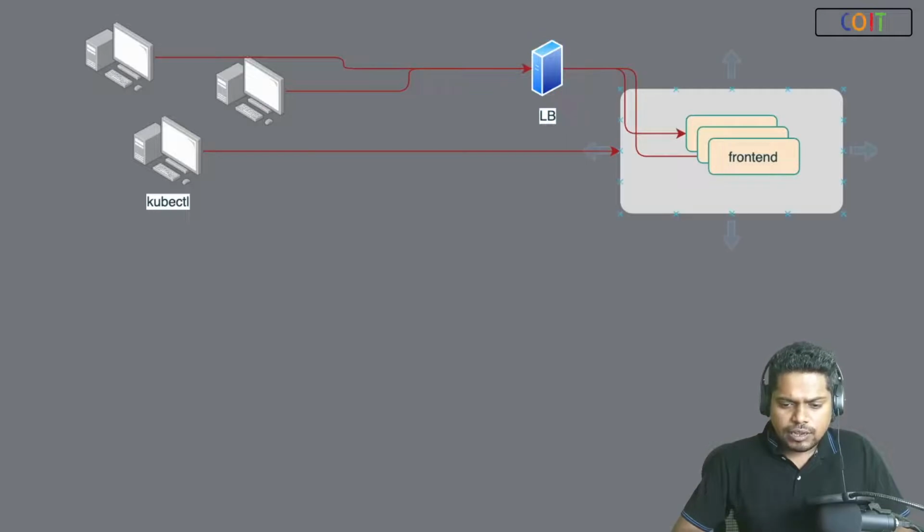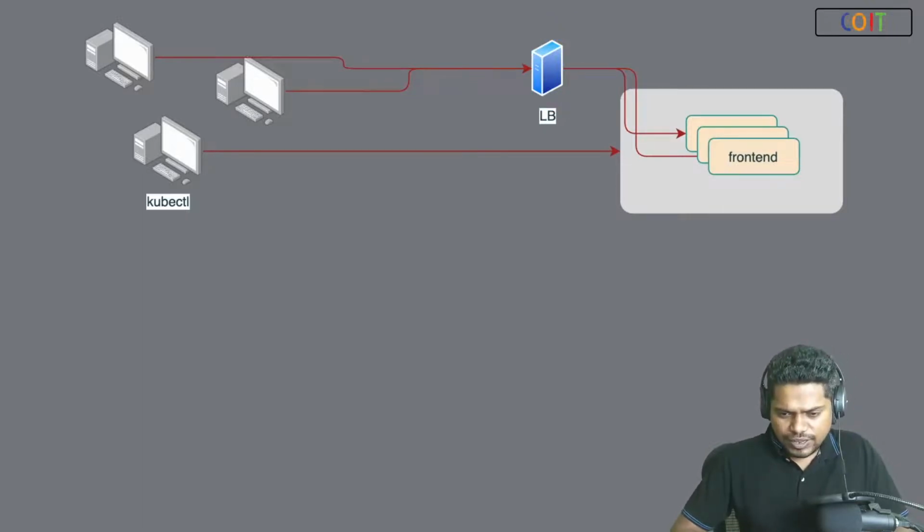So apart from creating a Kubernetes cluster, you may want to create various load balancers. Maybe the front-end application wants to receive traffic from a load balancer, and the Java application wants to receive traffic from the internet. So there may be multiple load balancers that you might need, and you want to create them based on the requirement. Apart from creating the Kubernetes cluster, now you have one more responsibility: managing the load balancers. Fortunately, you don't have to.